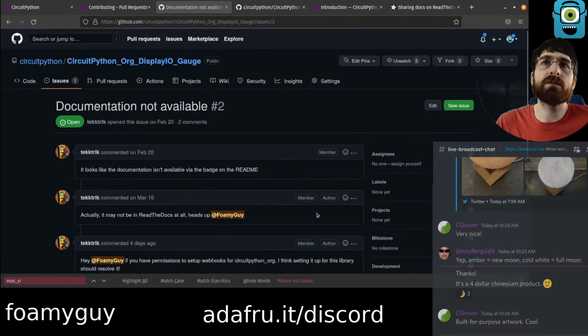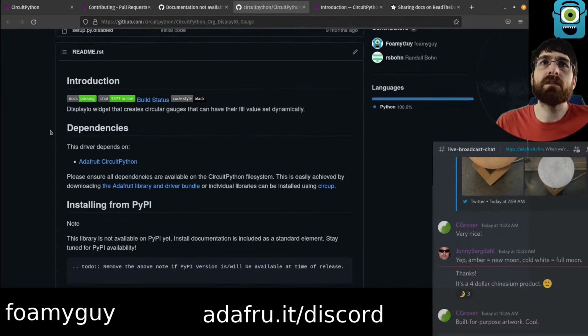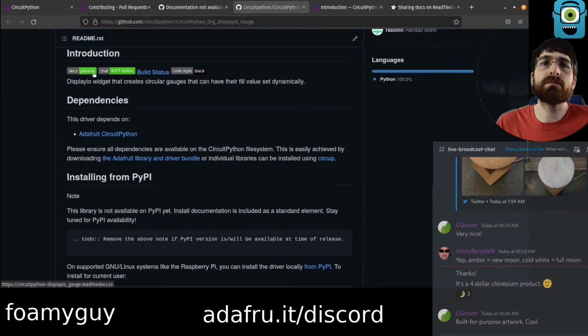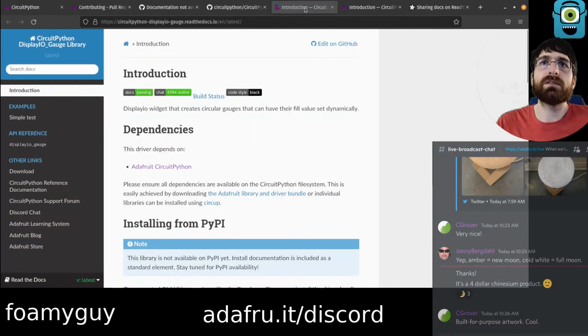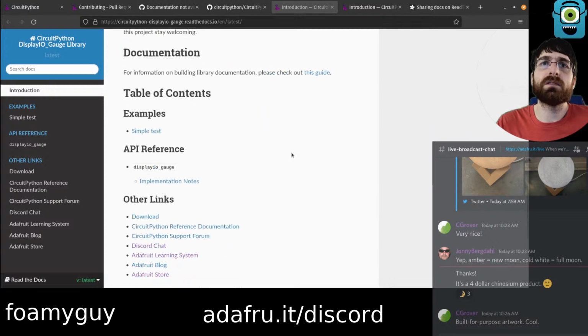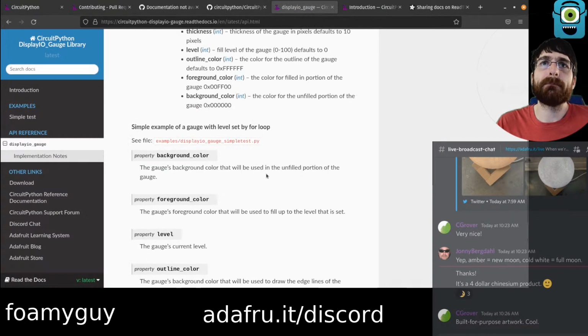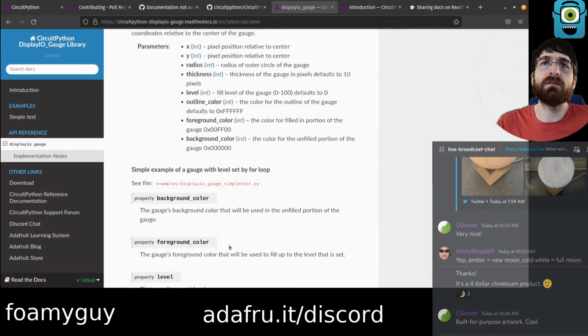Setting up this library should resolve it. IO gauge. Seems like the docs are here. Is this IO gauge? Be nice to have a picture of it, maybe.